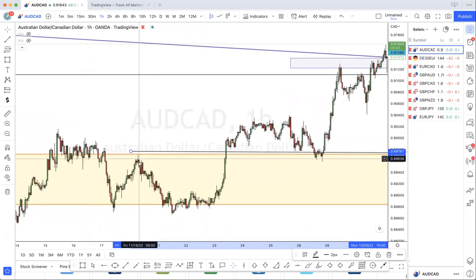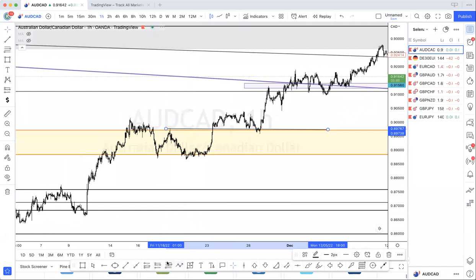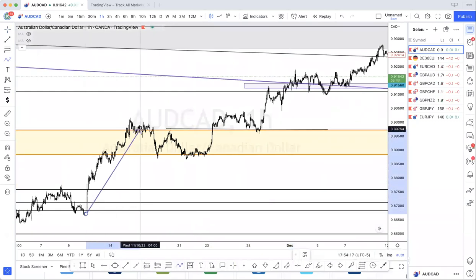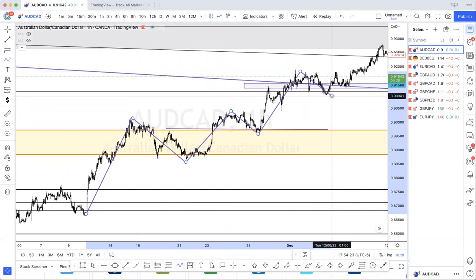We have an order block here that was violated. So that is my area where I expect price to come. That is one of the areas where I expect price to come back to, because now we are bullish. Looking at market structure, you have higher lows, like your lows.